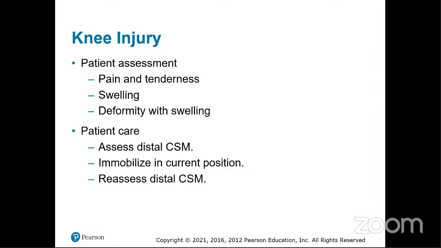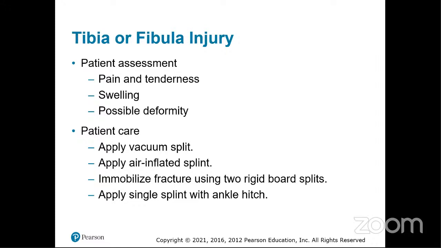Knee injuries are painful and tender. You'll get swelling and deformities. Assess distal pulse, immobilize in the current position, or, as the test questions a lot of the time will say, position of comfort, and reassess your pulses and sensories. It's the same thing with the tib-fib fracture. I can tell you when I did mine, it hurt bad. So you're going to assess for pain and tenderness, swelling, and possible deformities, which you'll see. Apply a vacuum or an air inflated splint. Same thing, we'll go over those two.